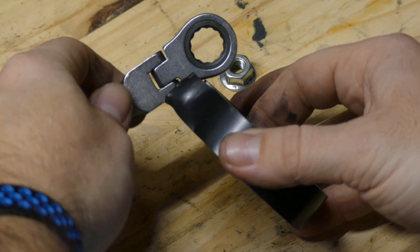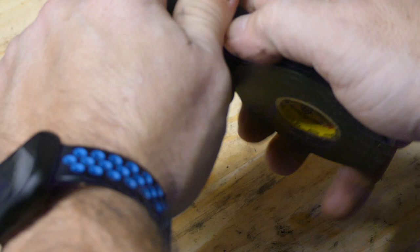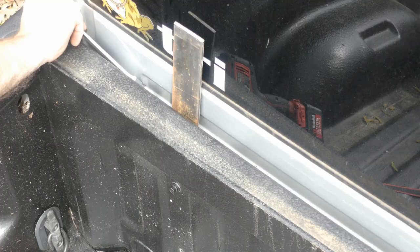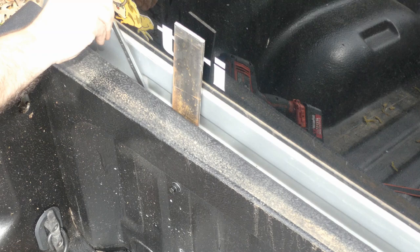Clearance between the cab and the bed is tight. I have my longest 13mm here and it's a flex head, so I'm going to first tape up the flex so it's a little more rigid. Next, I'll put some electrical tape on the nut and push it into the wrench — this will keep it secure enough to get it started without using fingers. I've got the bar in place, the upper bolt through and holding the stock.